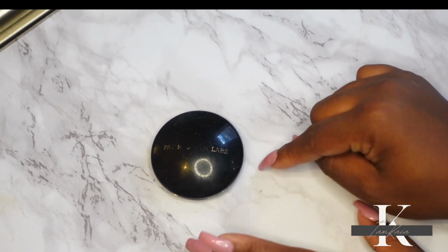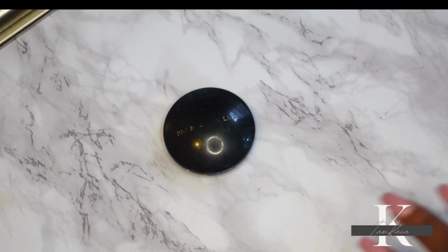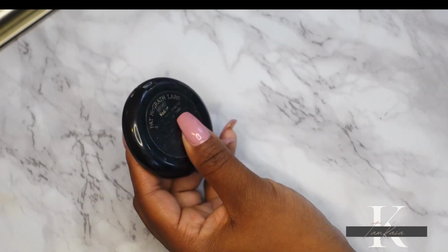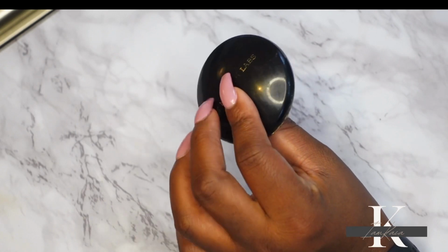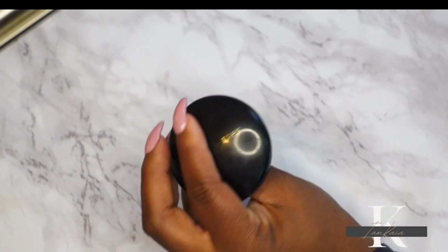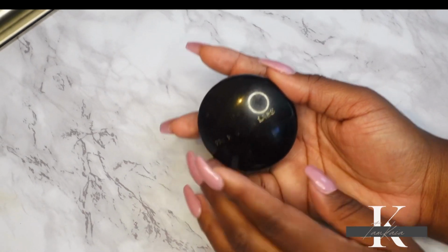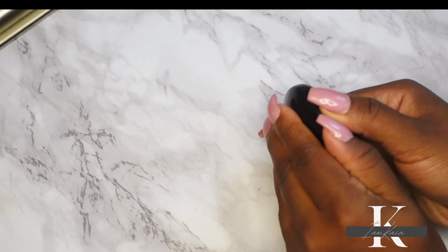Powder, first off, I am going to be using the Pat McGrath Under Eye Powder. I can't really remember the name of it, and the name has come off of it on mine, but I do want to use it up a few more times before I actually throw it away and really test it out. And I think I have the shade Medium. I know they came out with the yellow under eye shade, but I never went out to get it just because I know I had this one and I really haven't used that much of it. Let's open it up.